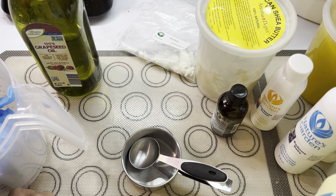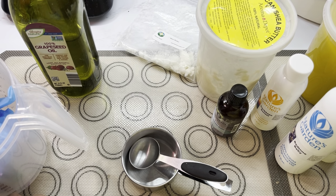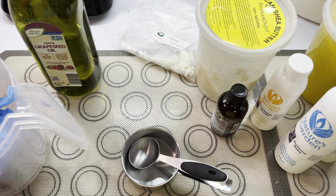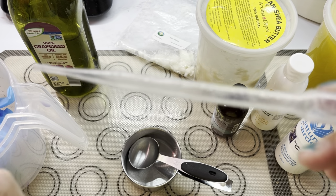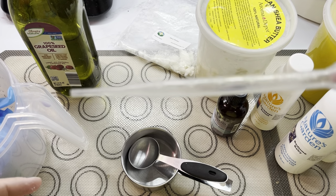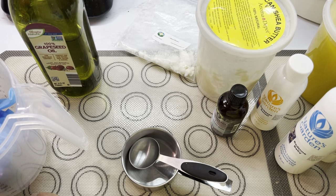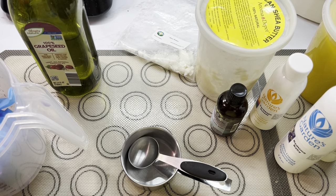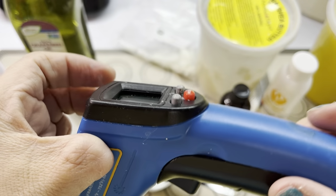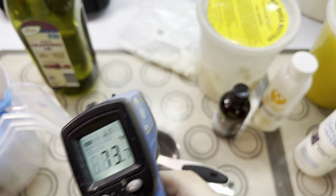Of course, I have a scale and plenty of stirring utensils. And if you don't want to use the scale to measure out your fragrance, you can use pipettes. We're going to use 0.2 ounces, but I have a scale, so I might use the pipettes to transfer it so that I get exactly the number that I'm looking for. The pipettes also come in handy for oil. If I get too much oil, I can put a little oil in a cup for the next round. I have my laser thermometer. So my table is apparently 73 degrees.